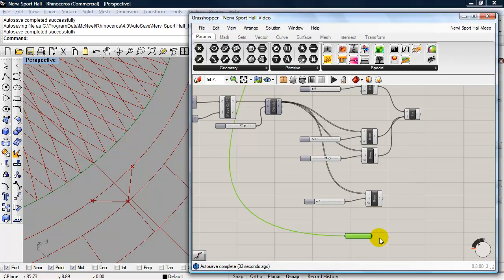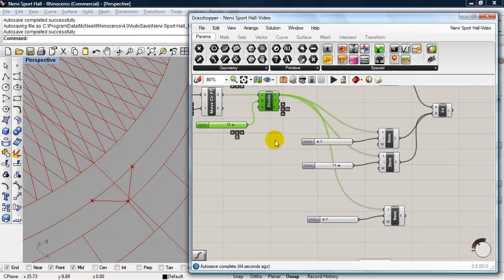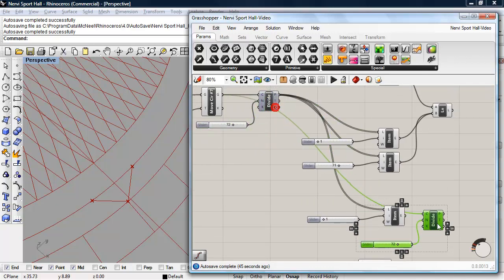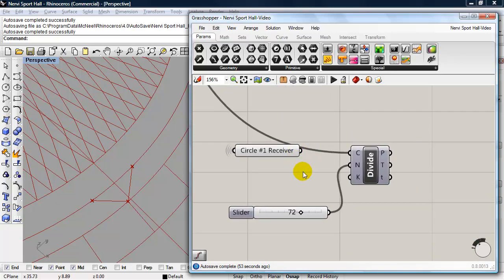So I'm going to divide that circle now into 108 divisions. So I'll copy and paste the last divide and number slider that I have there. And I'm dividing circle number 1.